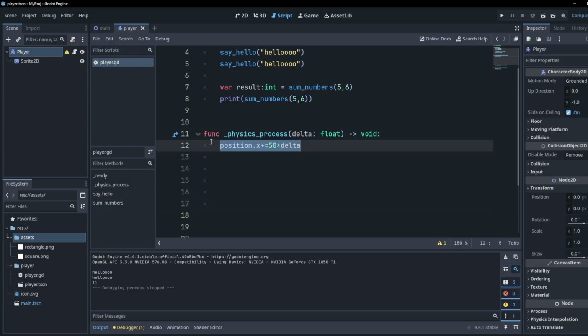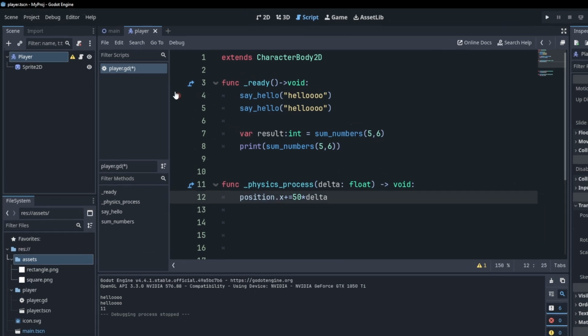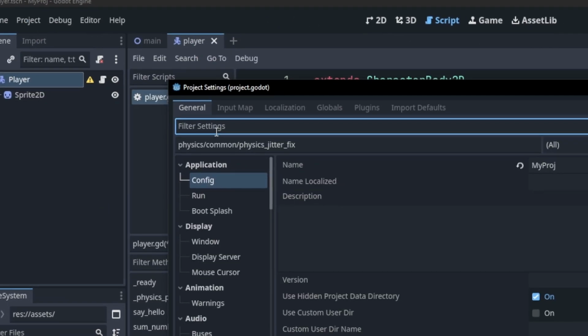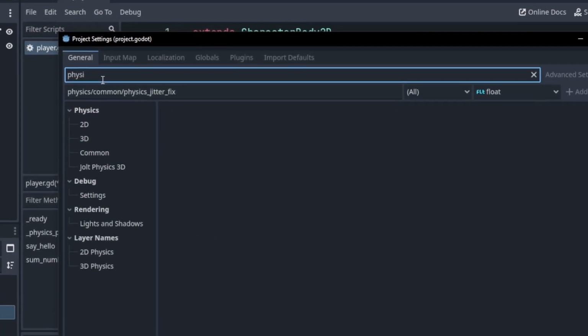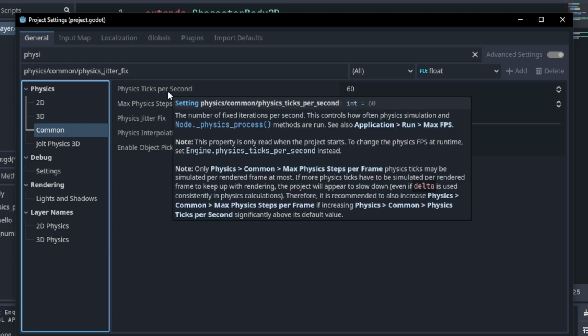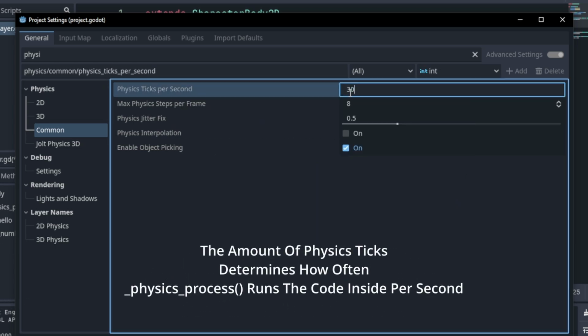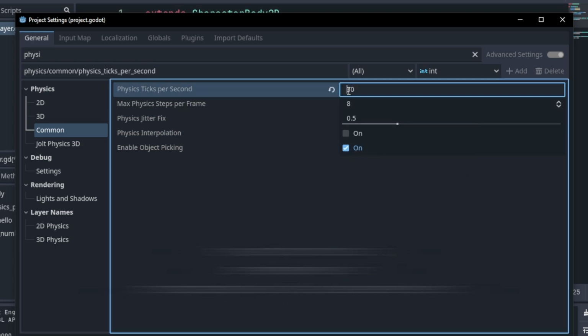Let's go deeper into physics process for a bit. This physics tick property value can actually be changed from 60 to another custom value in the project settings inside the editor. Why would we want to change the physics tick property value though? You might want more ticks, like 120 for super precise physics in a complex game, like a racing sim with lots of collisions, or fewer ticks, like 30 to save power on a phone.